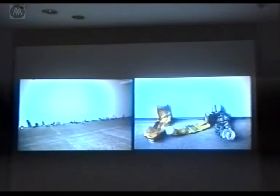When I see them, as you mentioned Carl Andre, it really brings to mind the idea of the objects somehow activating a theatrical space, and the way in which that actually affects you physically. Some of the pieces I've seen of yours make me feel physically kind of uneasy in the space of the room that I'm in.